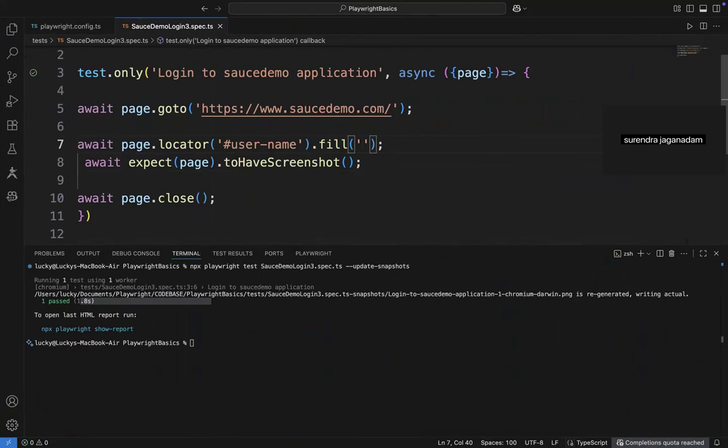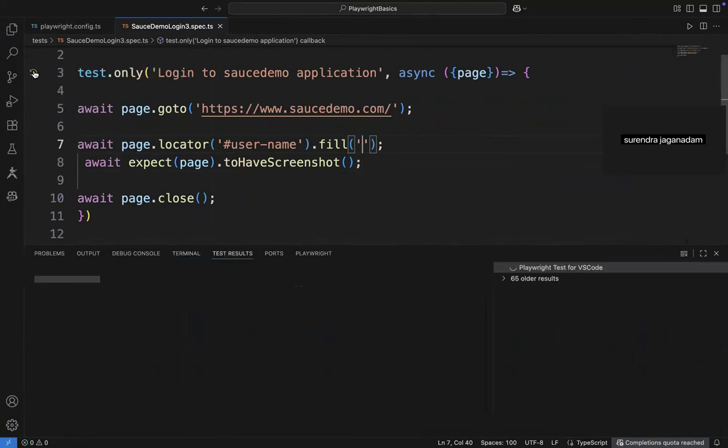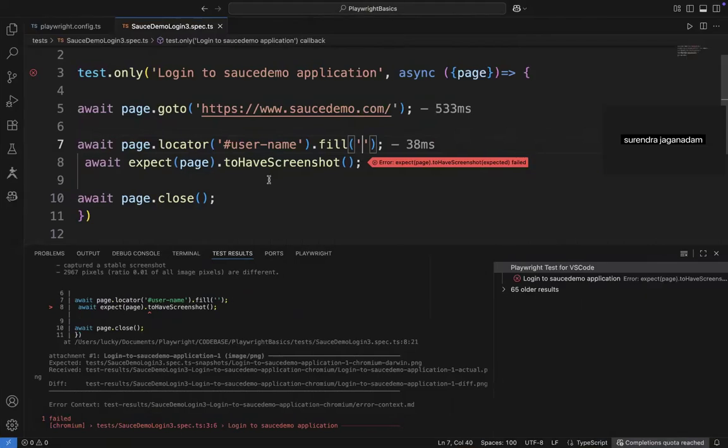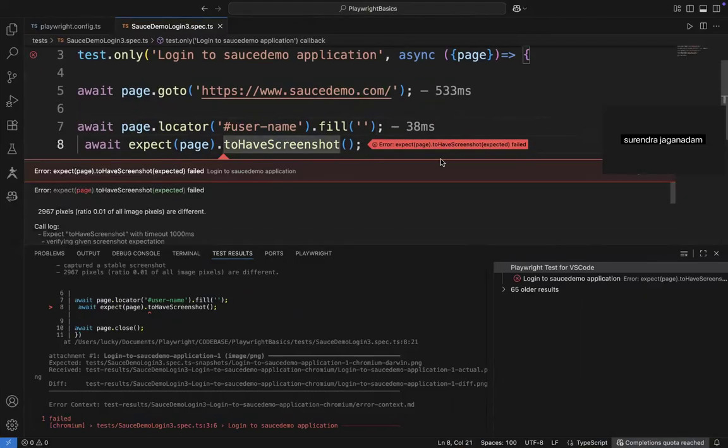So it will compare both screenshots and definitely it will fail. Let me run this program. As soon as I execute it, my test fails, stating that I expected this screenshot and both do not match, hence the failure.